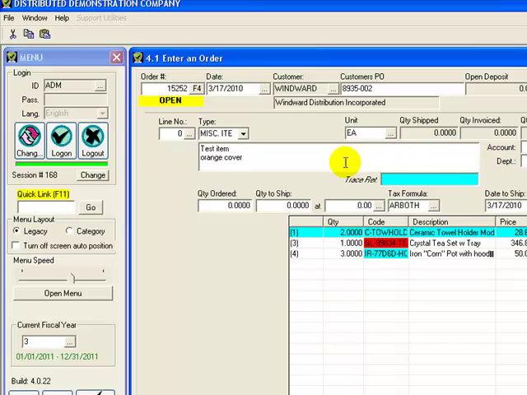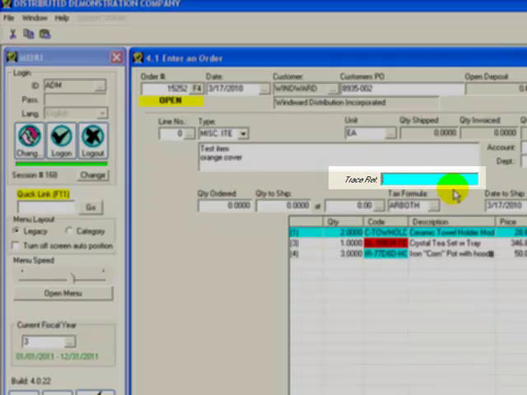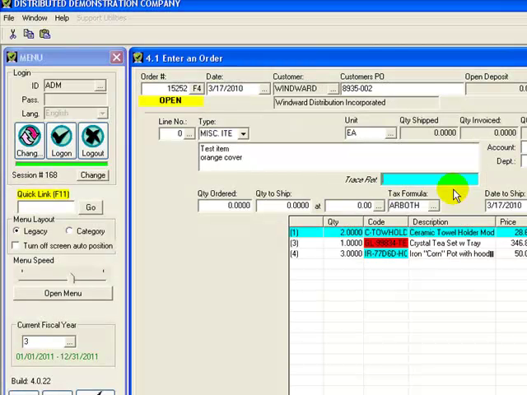The addition of the trace reference field is brand new as well in Build 22, and it is basically designed to hold any particular type of information that you want, and then you can elect to have that printed on your order confirmation and or on your sales invoice. It was added specifically for a client who needs to track certification numbers that go with the items that they deliver to a client. So you can either use it any way you want, or you can just ignore it entirely by moving to the next field.